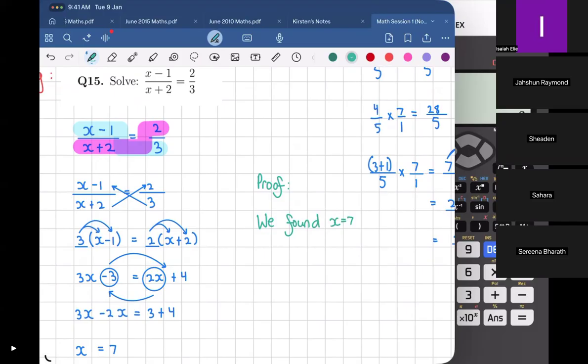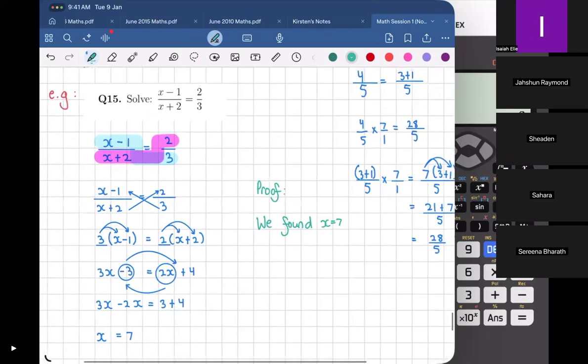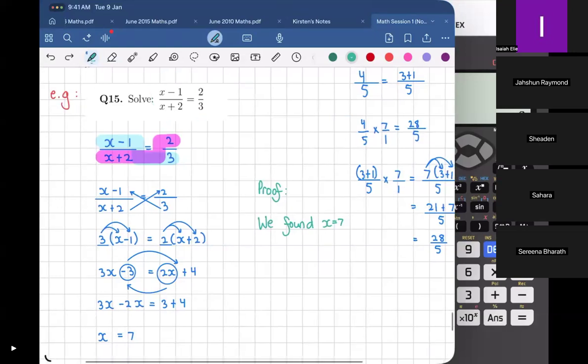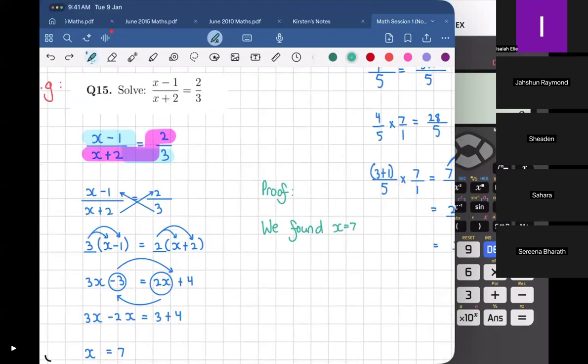So if x is equal to 7, Isaiah, when I plug it into this, what am I supposed to get? 6 over 9. That's not what I was looking for, but that's not wrong. It's supposed to end up with 2 over 3. But 6 over 9 simplifies to 2 over 3. So you're not wrong. It just didn't simplify.